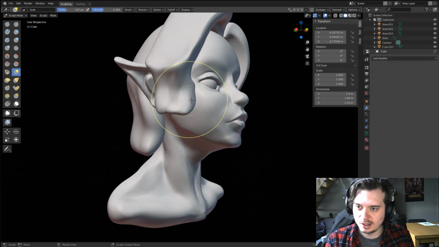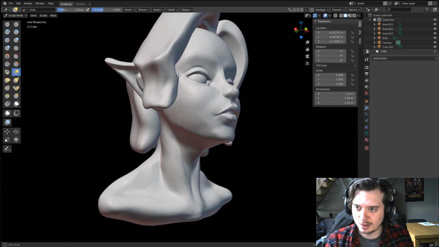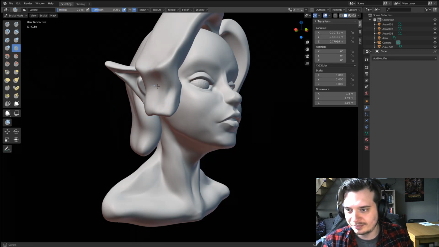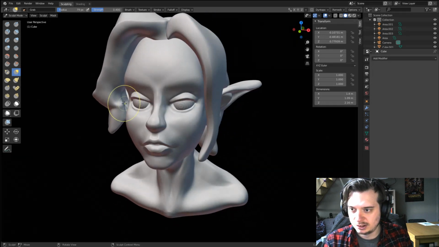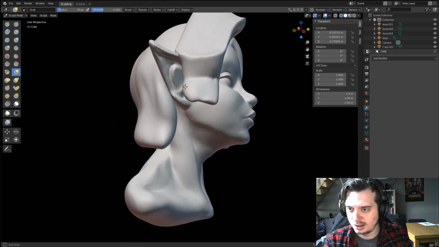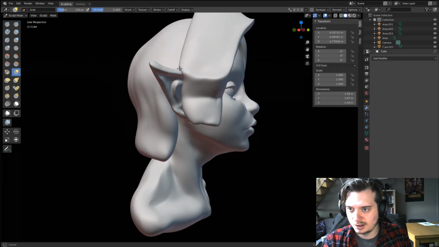Sculpting hair. Some people do a really good job at it. Me? Let's kind of push it a little bit flatter. Better shapes here. Oof. Something went wrong there. Okay, that's good.